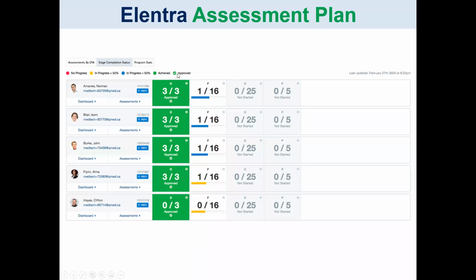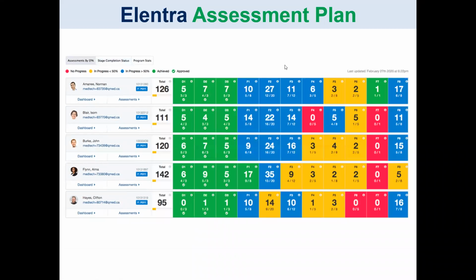And that little check mark, which indicates approve, is essentially the competence committee confirmation of him having successfully achieved that EPA. You would say, okay, well, if he met all of his targets and he has a green good to go color on the EPA dashboard, then why can't I just click off the little rating to say it's done and approved?